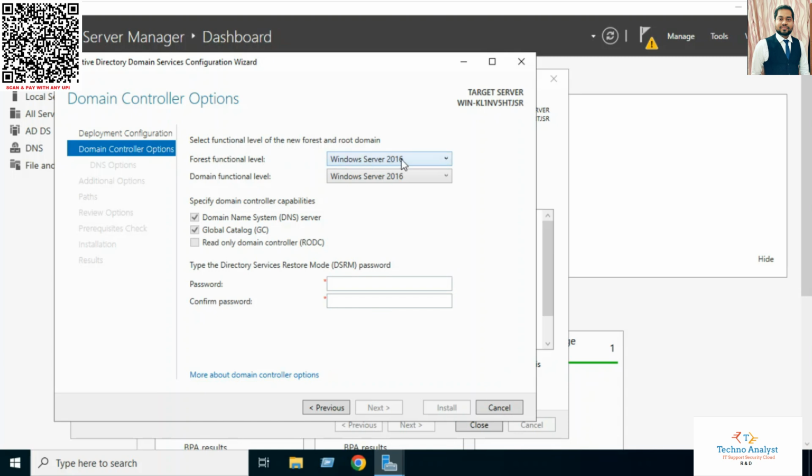The forest functional level is up to Windows Server 2016, that means if it is 2012 or 2008, those features will not be supported. Mention the password.